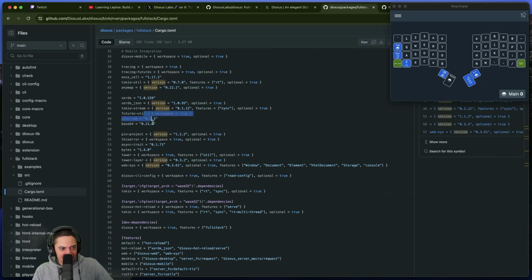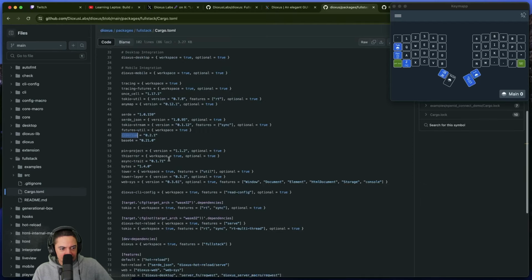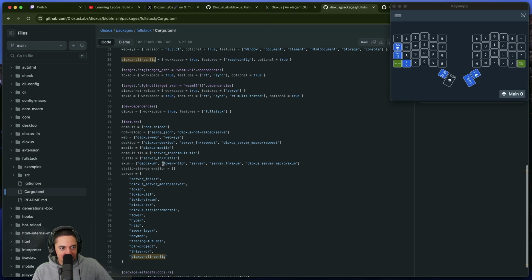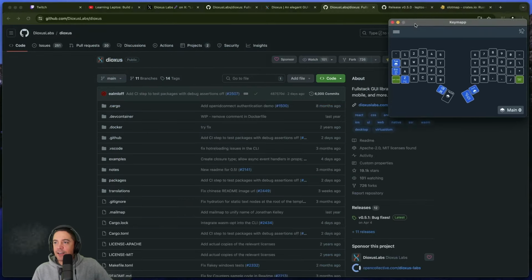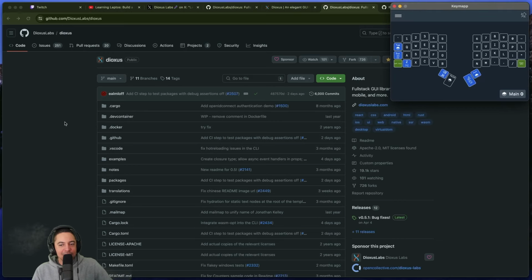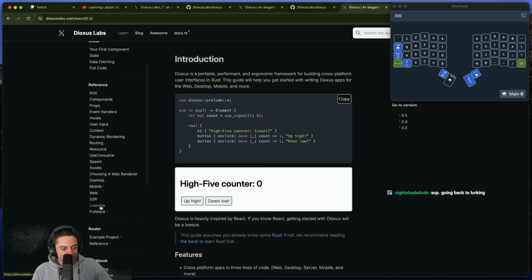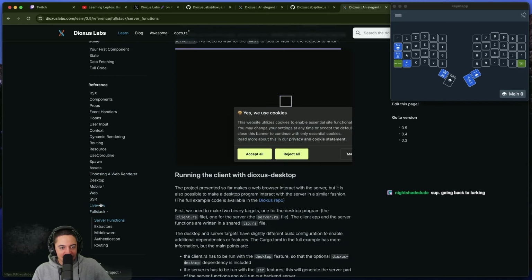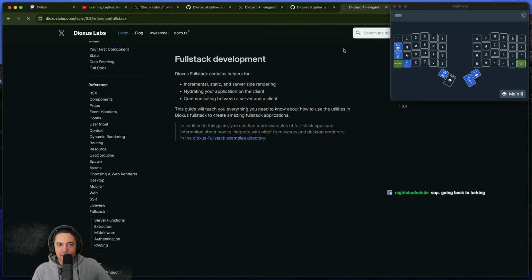Let me see. Sorry, JSON. This is a lot. I guess because they're just showing it off. Maybe we should actually set one up. Let's try it. Dioxus has changed. If I had to choose between the two, I would choose Dioxus, even though it's multi-platform and I'm focused on the web. Let's actually set it up, right?